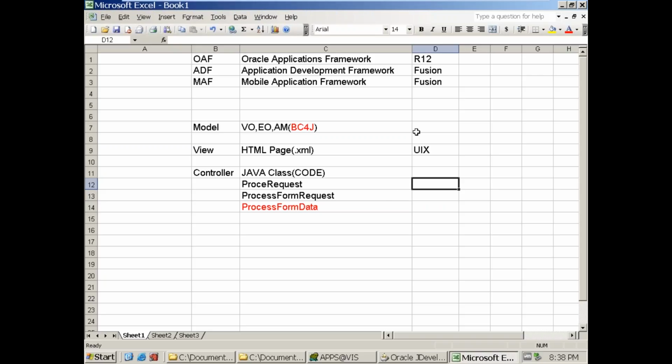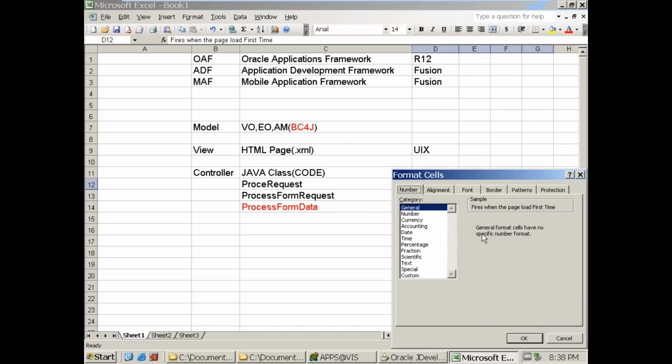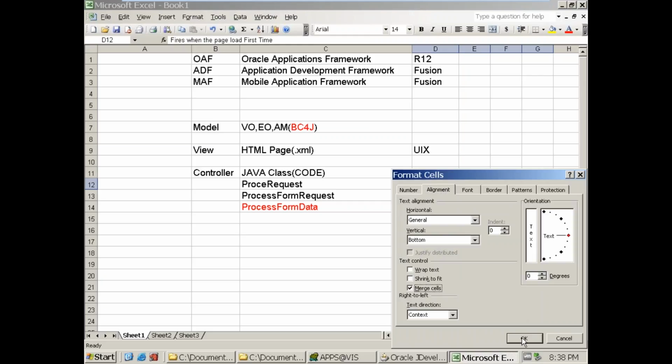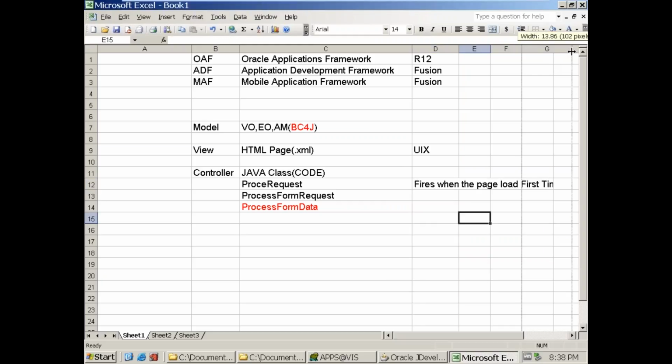The process request method fires automatically when the page is loaded the first time.